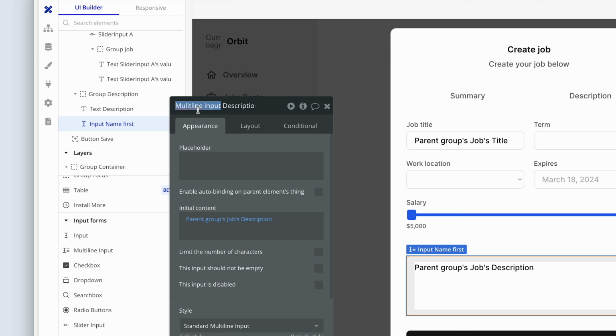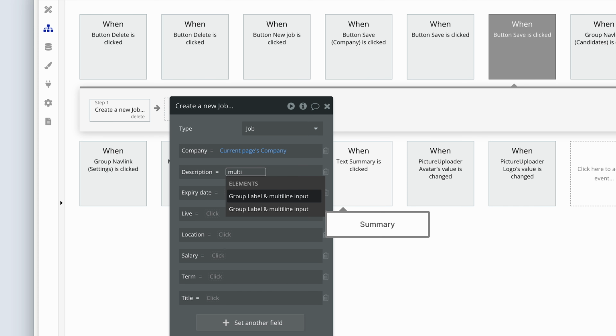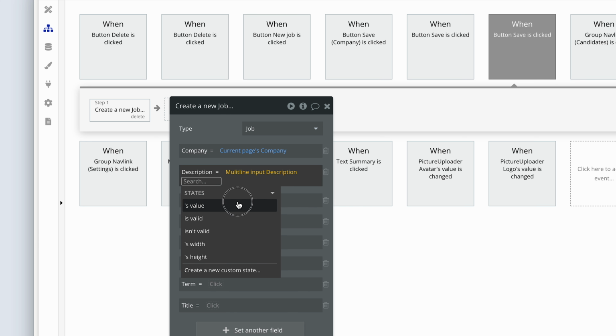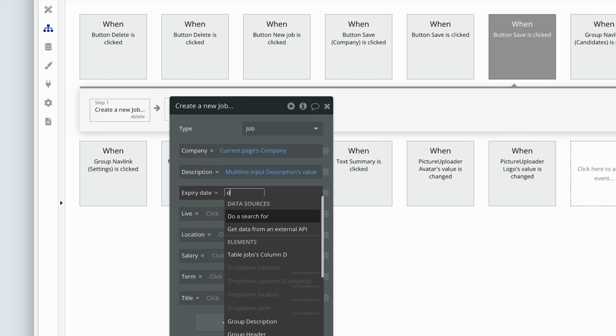I prefer just to leave these written as they are. Okay, so now we should be able to find it by typing, here it is, multi-line input, description's value.